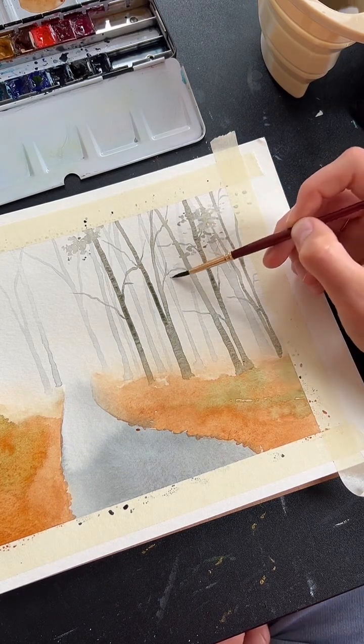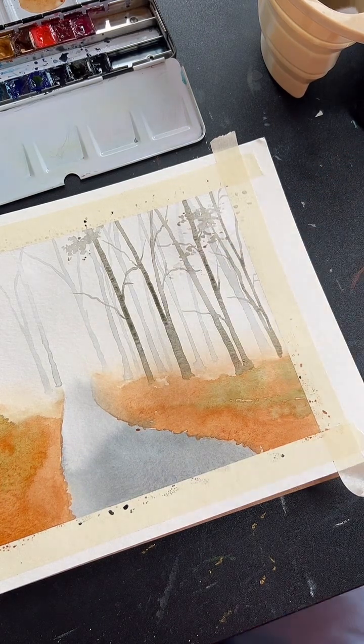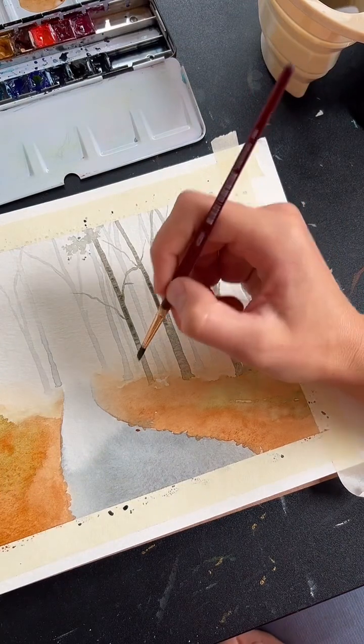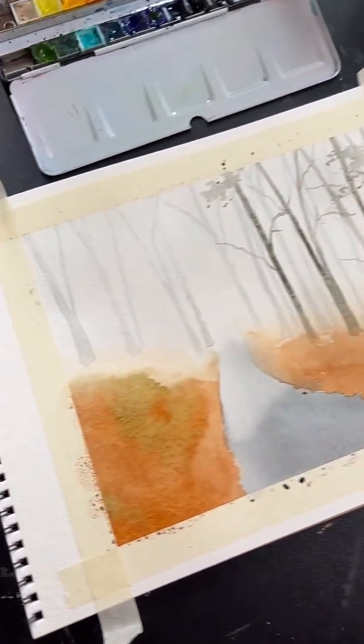Leaves. Tap, tap, tap. Okay, I think that's good for that side. We do want to add fewer trees in this layer than we did before, just because they are closer, and so there's less room for them. I think I'll move on to the next side here.